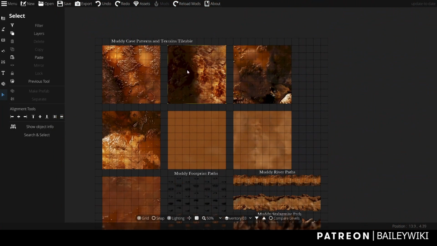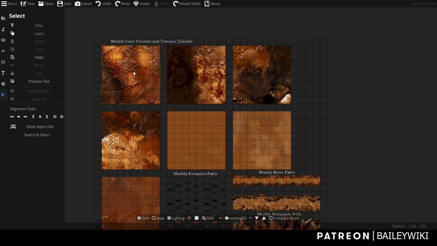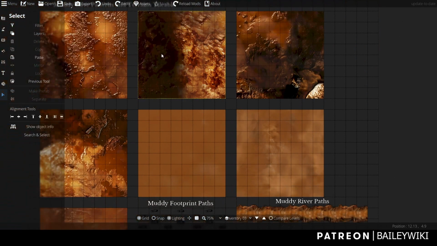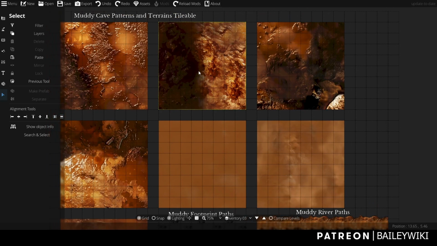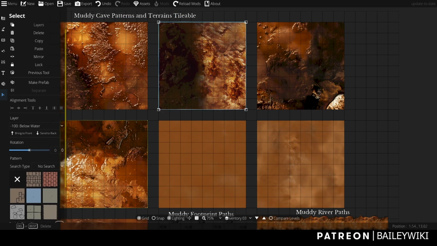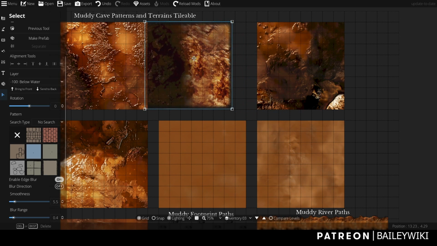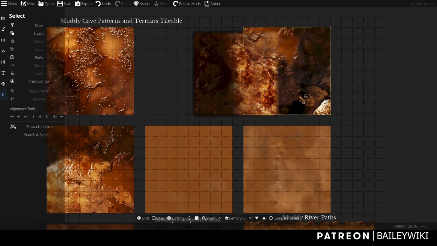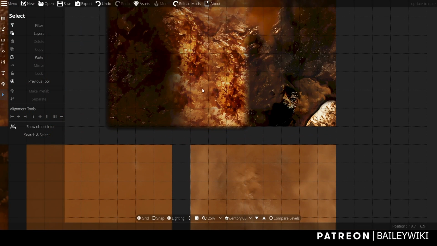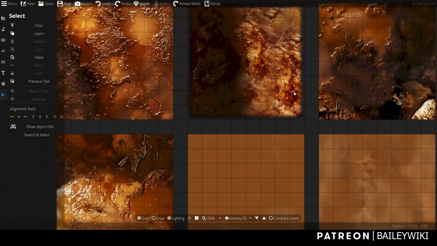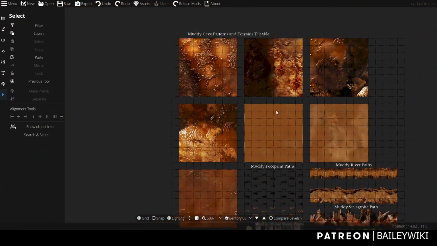And then you've got lots of patterns. So these actually come as high as 4K, and that's so that you can make them really large without creating too much repeatability. They come both as patterns and as terrains, but because we have the ability to fade the edges of patterns, you don't have to use them as terrains anymore. You can get a lot of flexibility just, let's bring this to the front, just putting terrains together and blurring their edges and making them so that they can merge easily.